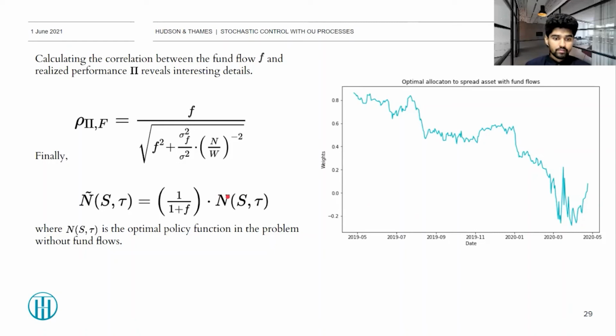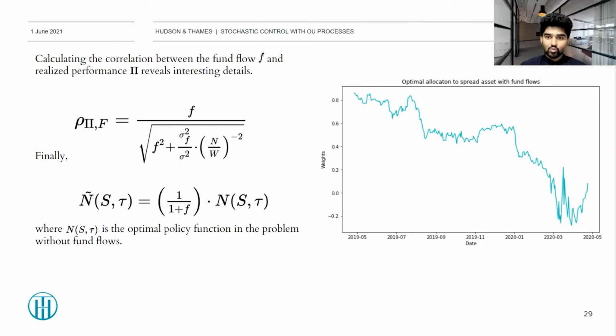So if we look at the equation given here, as the magnitude of capital N by capital W increases, the correlation between capital pi and capital F increases, as small f is considered to be positive. So this implies that the correlation between the fund flows and the fund performance increases as the spread diverges from its long-run mean. This basically means that a fund that has experienced losses due to a divergence in the mispricing already is also likely to experience loss in fund flows, or there will be an increase in outflows from client withdrawals. That's not really ideal for the fund manager.